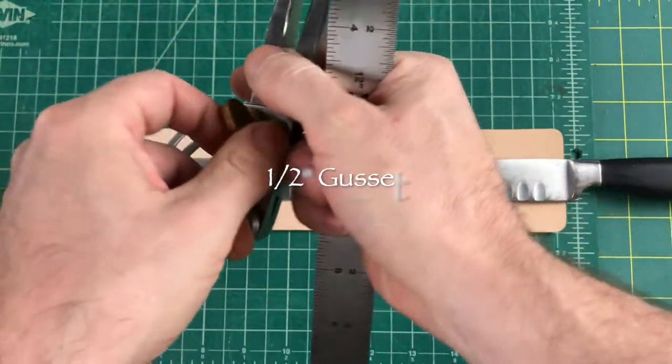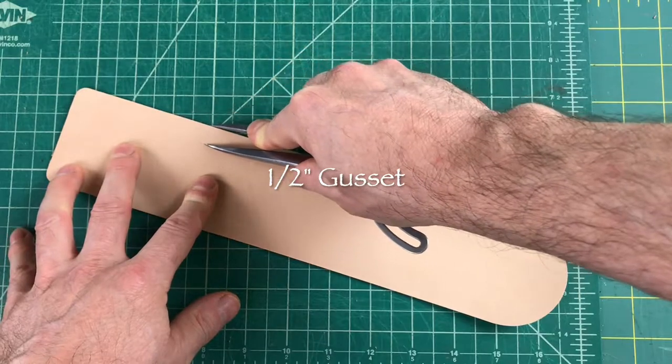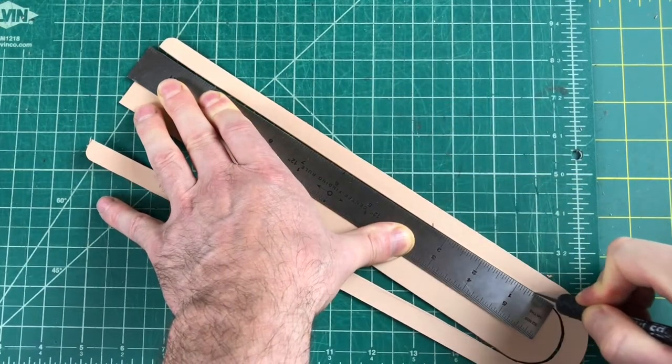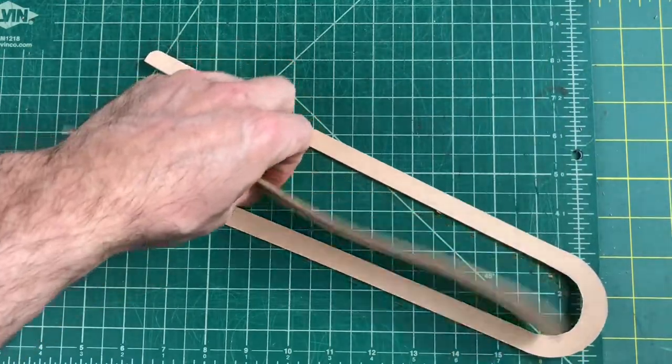Use the template to cut out the outside shape of the gusset, as well as mark and cut out the center of the gusset. I drew my edge guard design with a 13mm or 1/2 inch gusset with an allowance of 3 or 4mm top and bottom blade clearance.